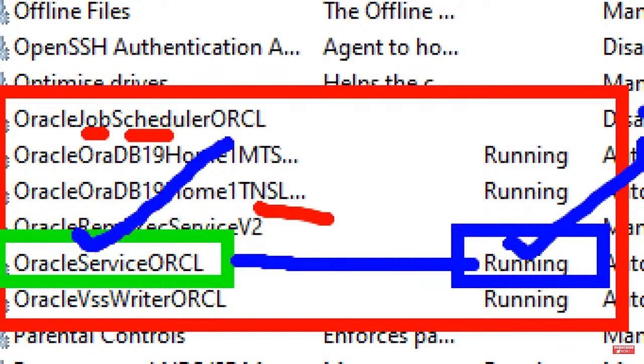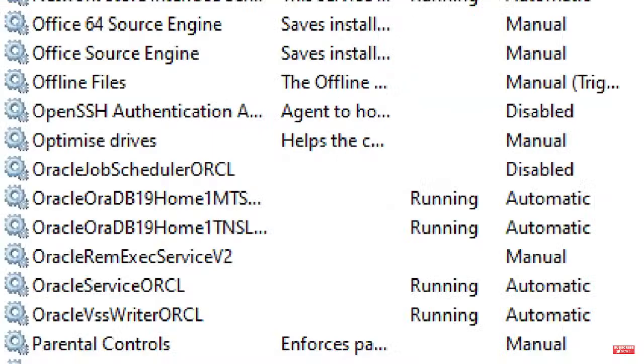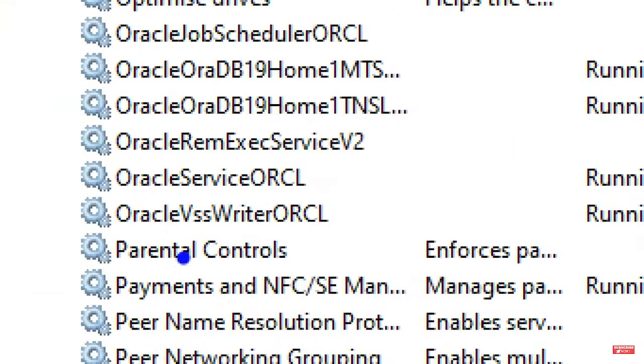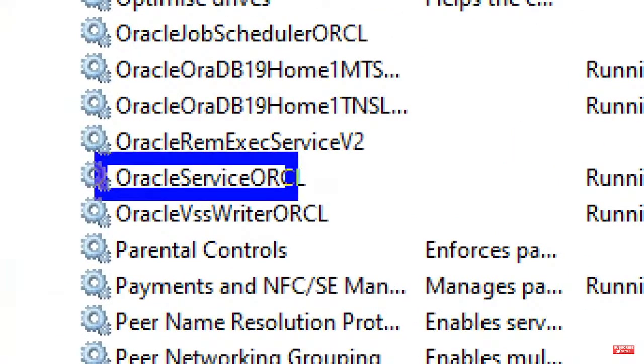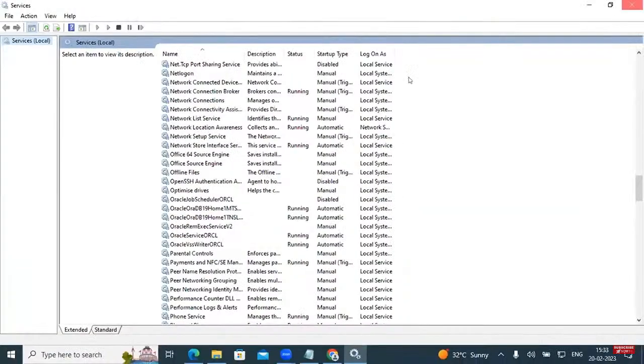If it is not showing here, then remember you did something wrong. Understand? So this is what you should remember for confirmation purposes. What should be there? Oracle Services, in running mode. Okay, now this is the final option you can check.